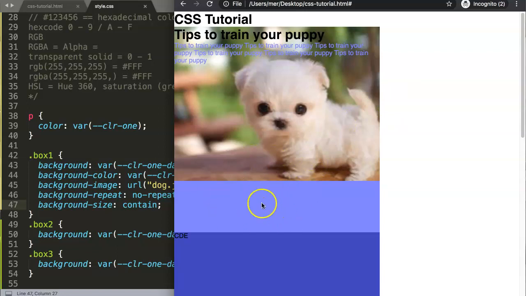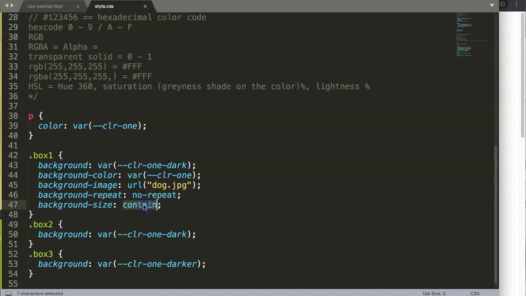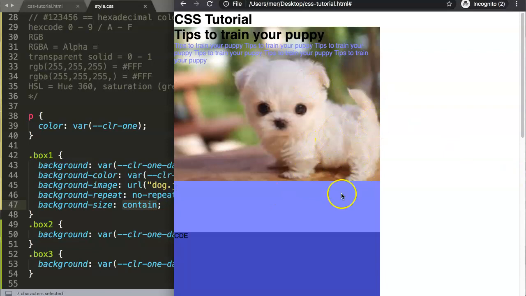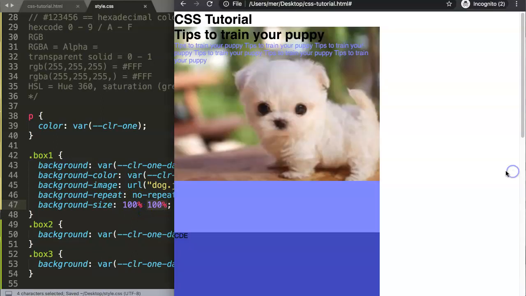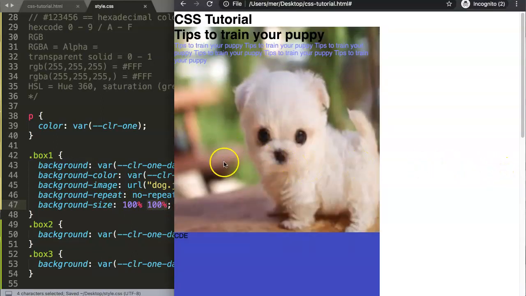And next, what we can do as well is maybe instead of this, you don't want this, you want the full image in both ways, and you do not care much if it will be stretched or not stretched. So what we can do then is set a size of 100%. Then we say here vertical 100% and horizontal 100%. We save this and refresh, and you can see now it vertically goes 100% and horizontally also shows 100%.